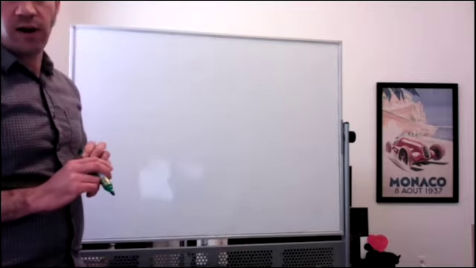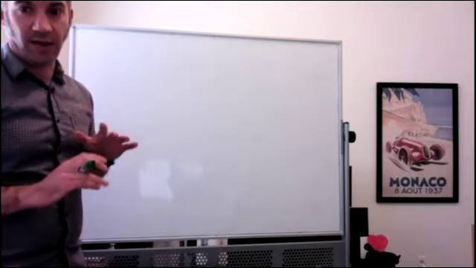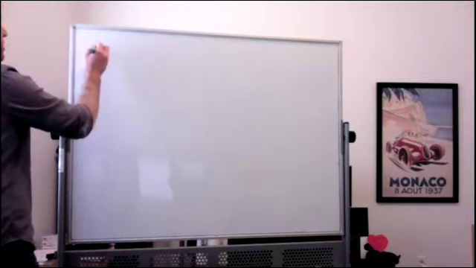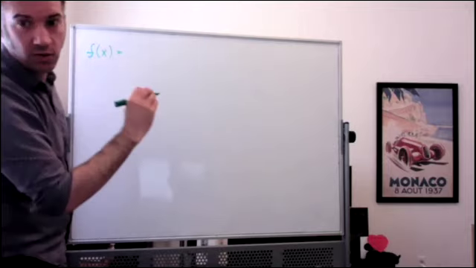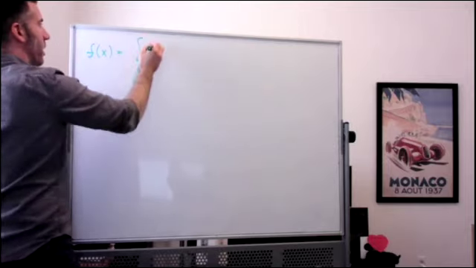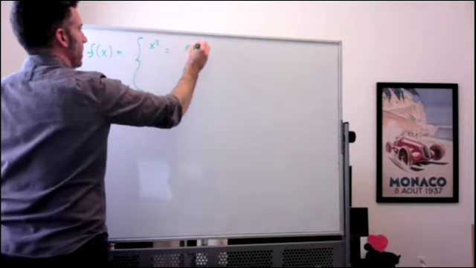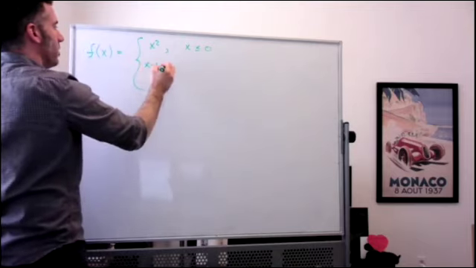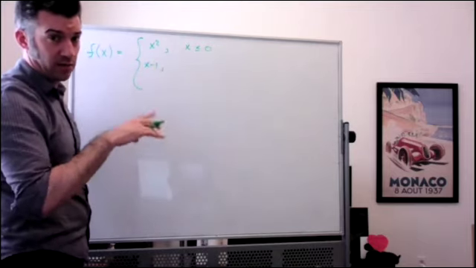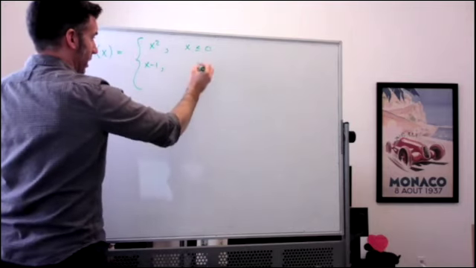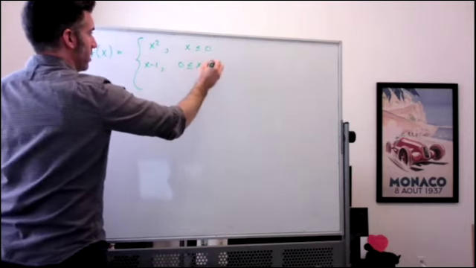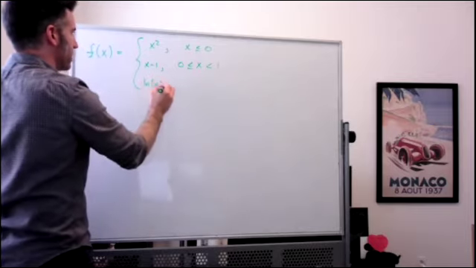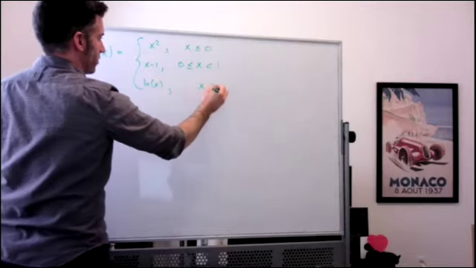So let's do an example where we're going to graph the thing without actually graphing each piece. But then we'll go back and graph each piece. So here is our piecewise function. It's got 3 pieces. F of x is equal to x squared when x is less than or equal to 0. It's equal to x minus 1. And I'm going to make a small mistake here on purpose, and I'll go back. So right here, I'm making a mistake. X is greater than or equal to 0, less than 1. And then it's equal to the natural log of x when x is greater than or equal to 1.